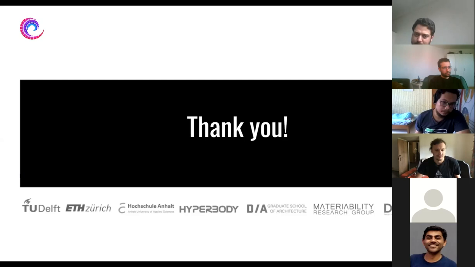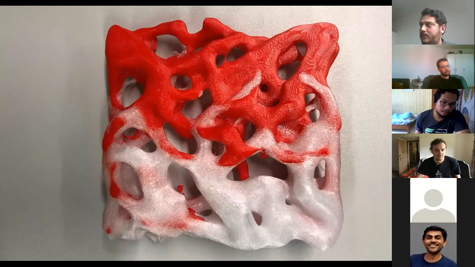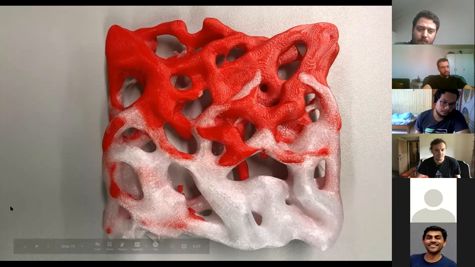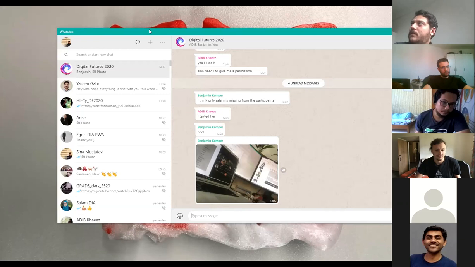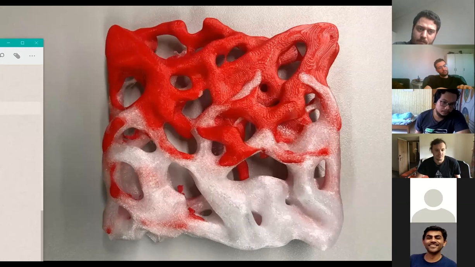And as well, I think you didn't mention the possibilities to print. We have access to dual printers. So the idea is to print at least a part or fragment of each group's design. So that's a nice possibility. This one was printed with a Race 3D dual extrusion printer, and we need to keep that in mind, and for the schedule as well, that we really drive towards getting the files done before Thursday, so we can print them, because it costs a lot of time to get these ready.